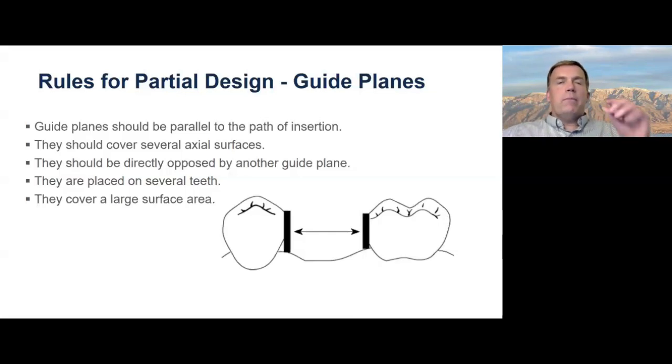Guide planes, we don't want them to be just a little tiny strip of frame material, metal or clear frame or whatever. We want them to be large enough to where they provide some additional stability. A partial that has good guide planes will be easier for the patient to take in and out, because it'll have a definite path that it follows.